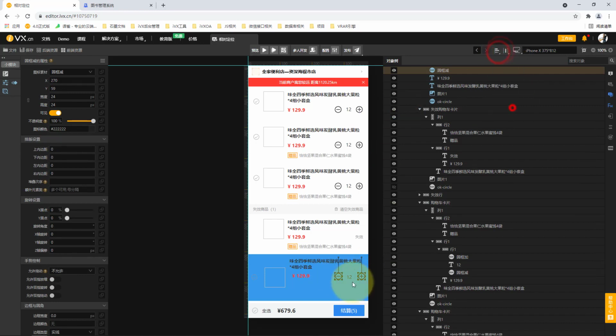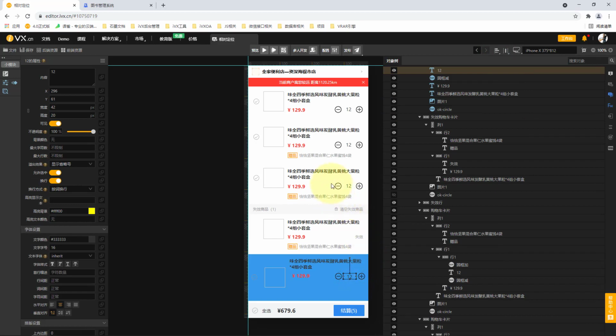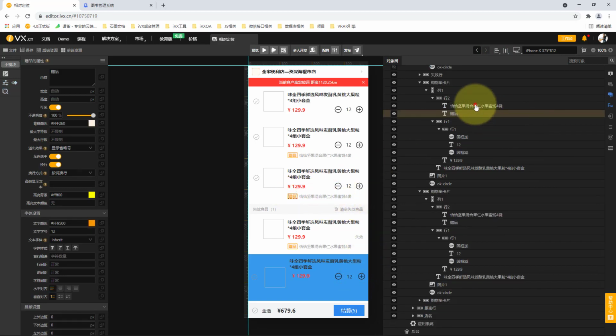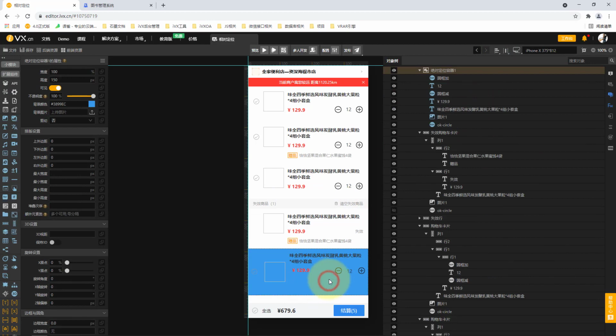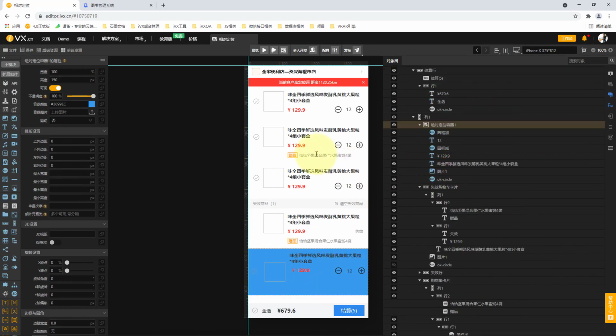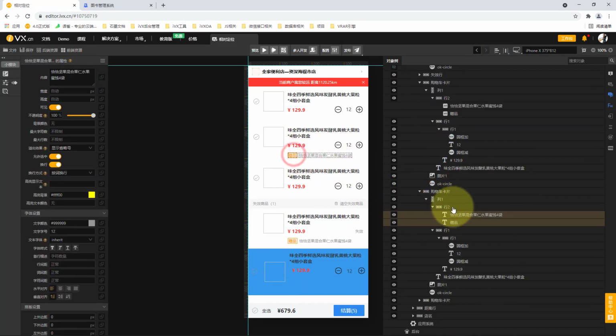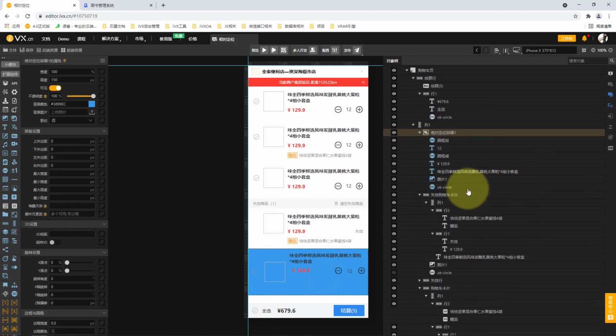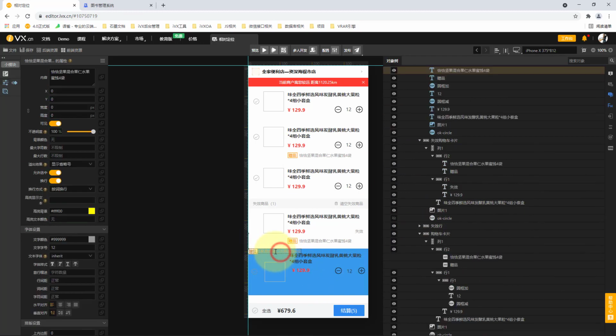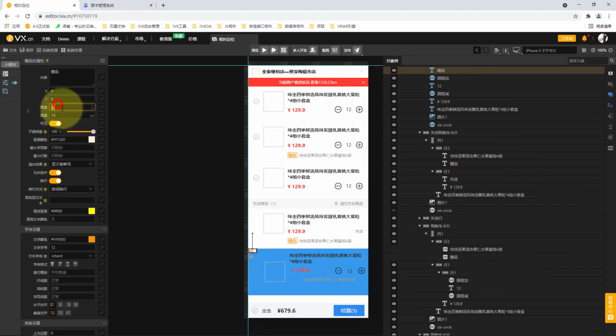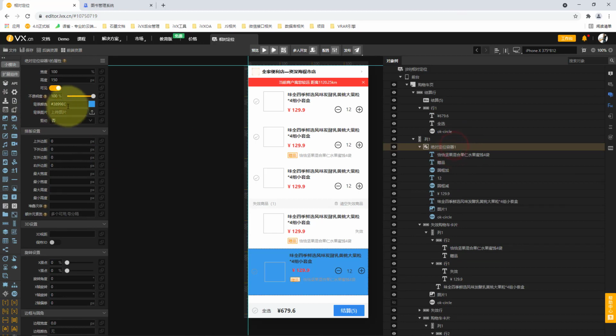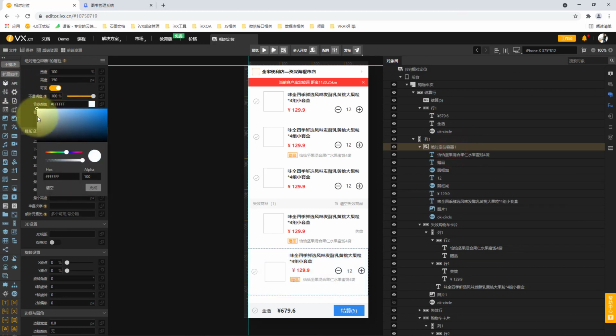Then there is a gift and such a text below. We also copy it. Then there is the gift. Let's copy the gift. Let's give it a height of 14 pixels, then give it a width of 30, and finally clear the background color and click to finish. This gift is really not very good looking, but we won't go to check its detailed specifications. Here we'll do it roughly.